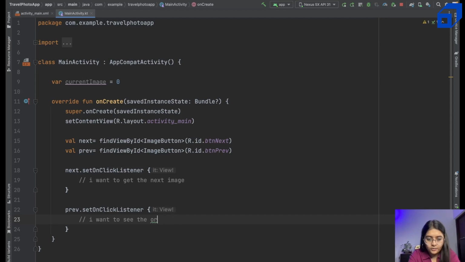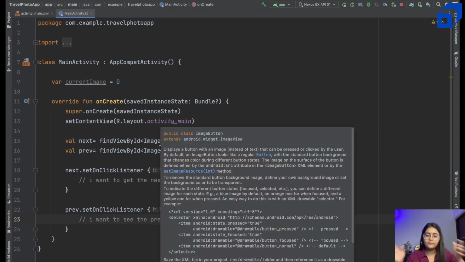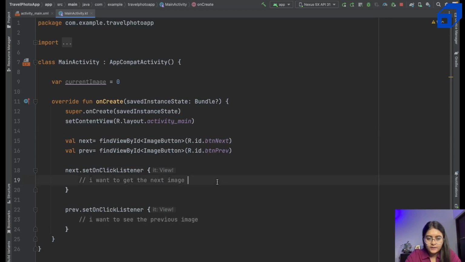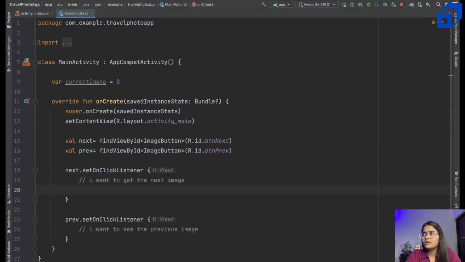Now it is all going to be very, very interesting. If you are scared of logic and mathematics, don't be. I'll make it all super simple. You just have to think smartly, and I'll explain everything. How can we go to the next image and all those things.